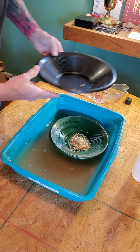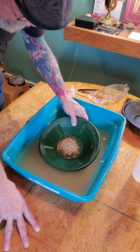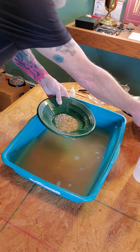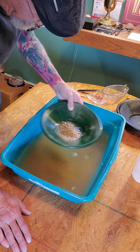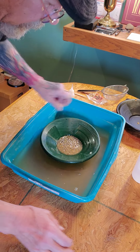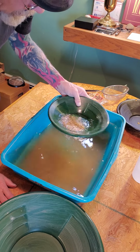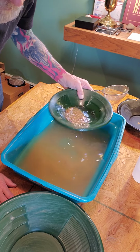Like I say, I gotta go to the bookstore and get a geology book and try to figure out what I'm doing. Where's my other pan? I'm going to pan this. I don't wanna. Maybe I will. I hate doing it though. So I'm going to get my other pan, and I'm going to dump these tailings in that pan because I don't want to mess it up, because I'm probably going to be sluicing this this afternoon.